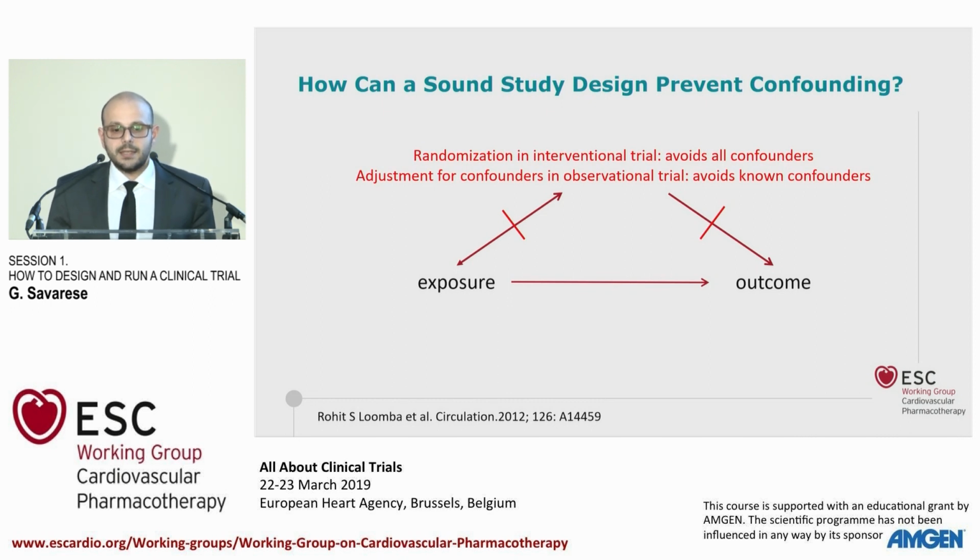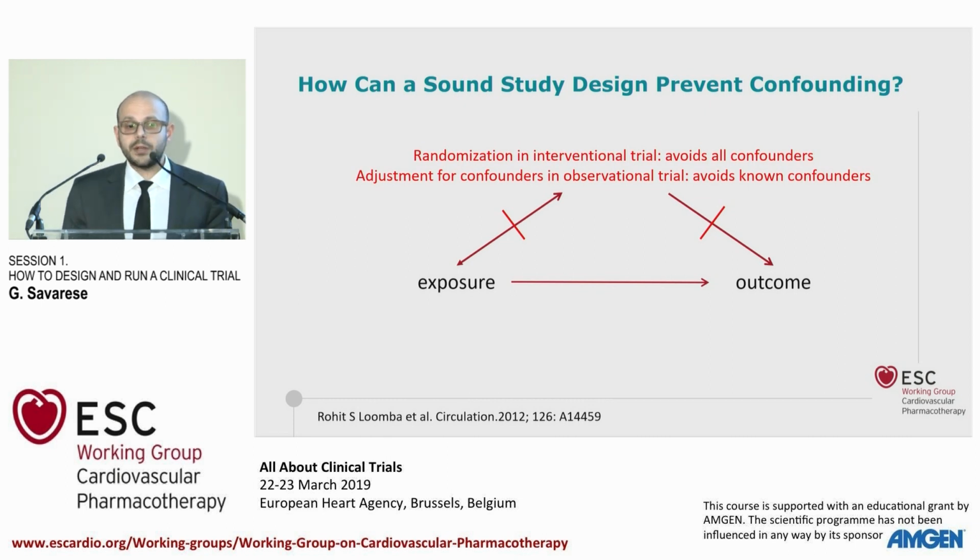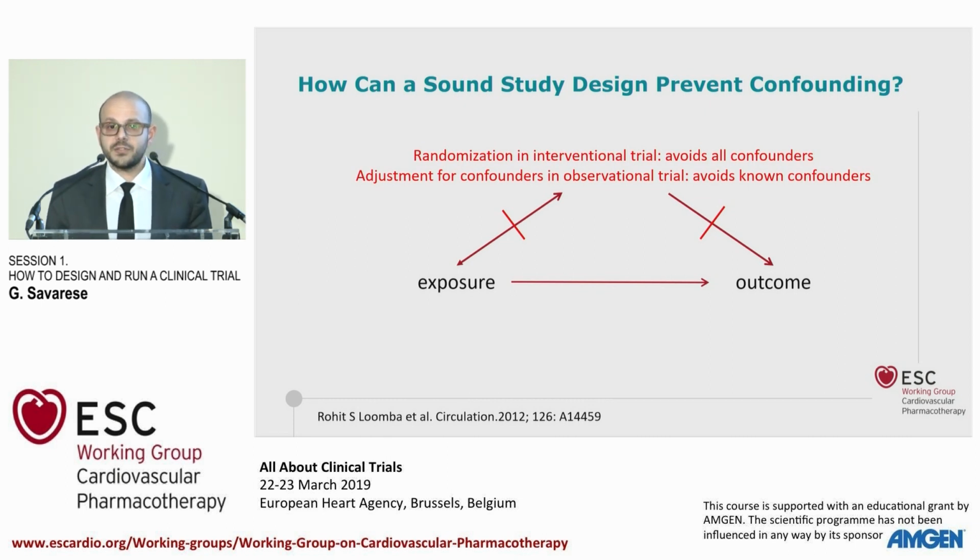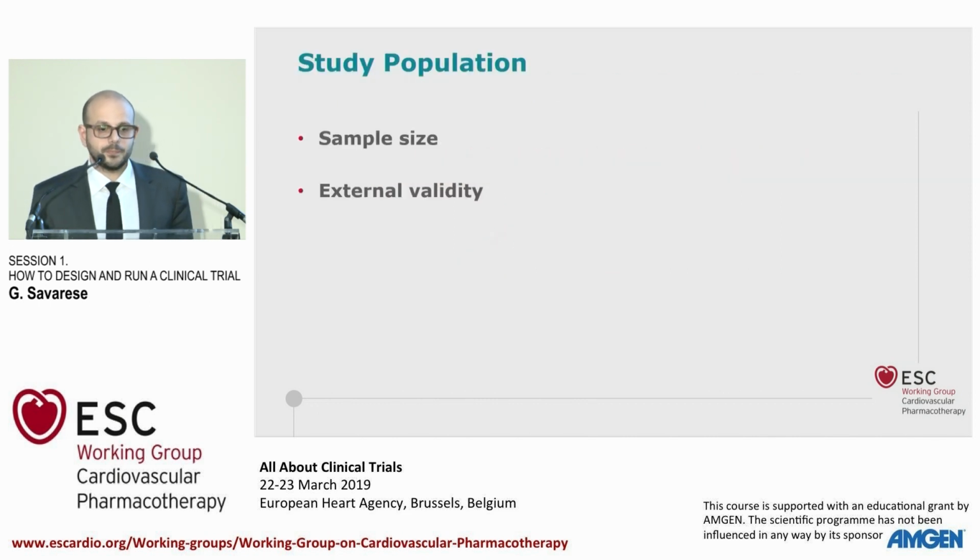So since it's very important to be able to talk about effects, and that's what we do in clinical trials, we need to find out how to completely remove the influence of confounders in our studies. And the only way to do that is to use randomization. When we randomize patients, we adjust for known and unknown confounders. So at that point, we can talk about effects of a treatment.